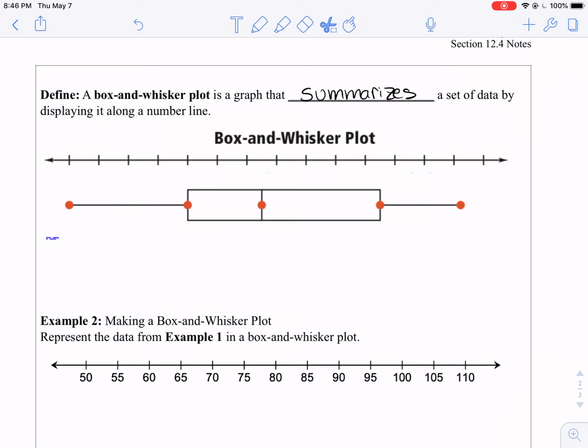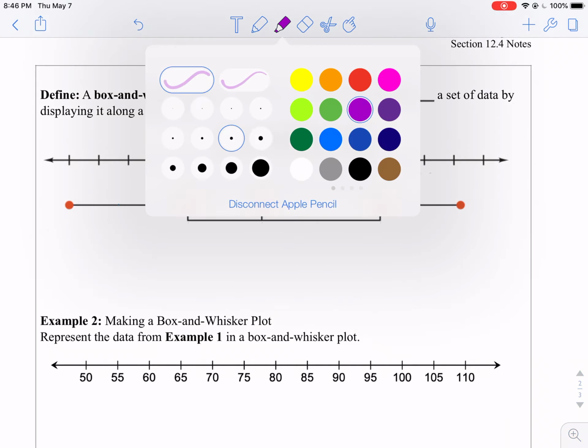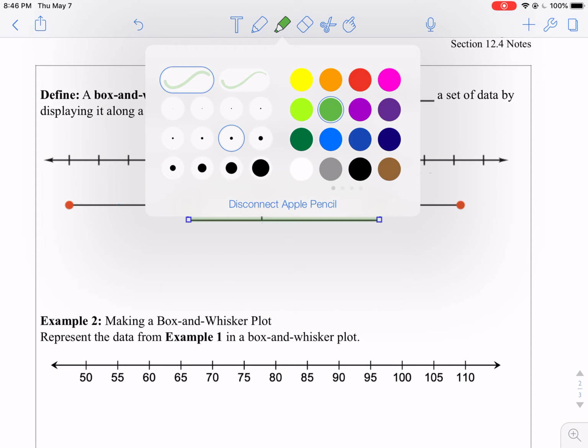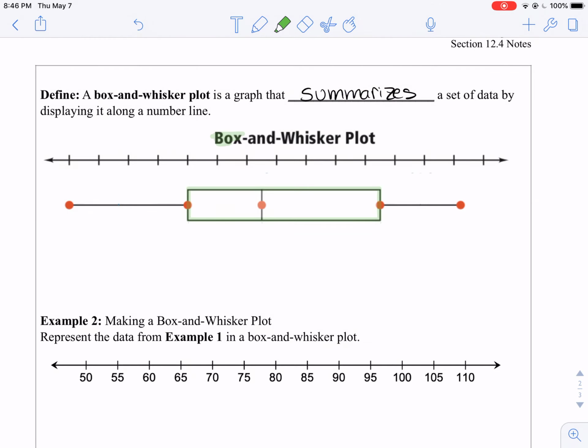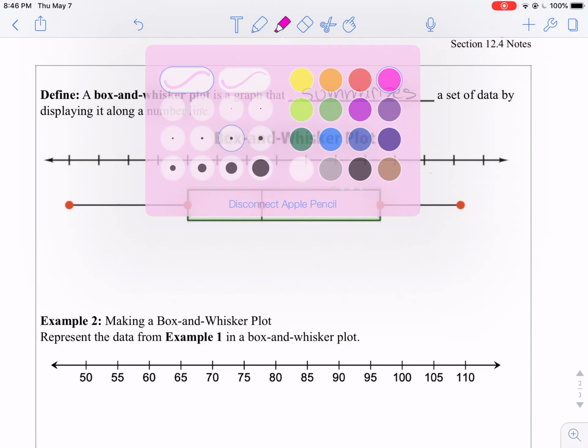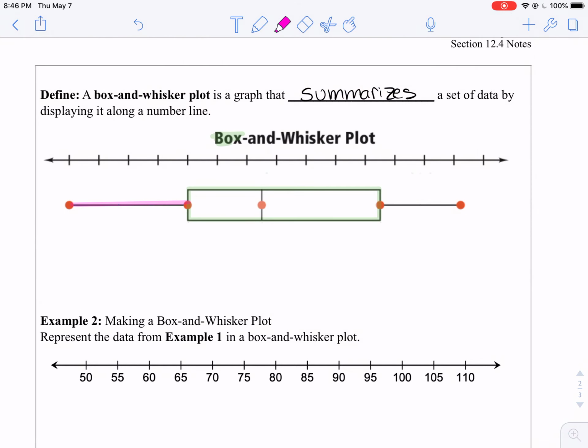Box and whisker plots always look like this. This part right here is, you guessed it, the box. And this part out here, you guessed it, are the whiskers.